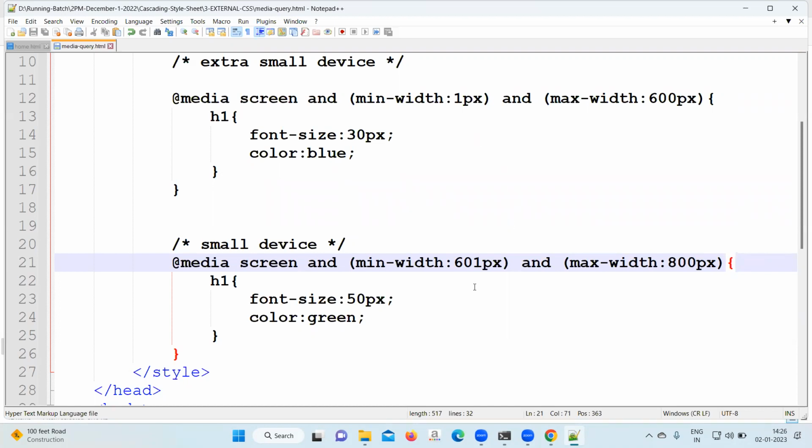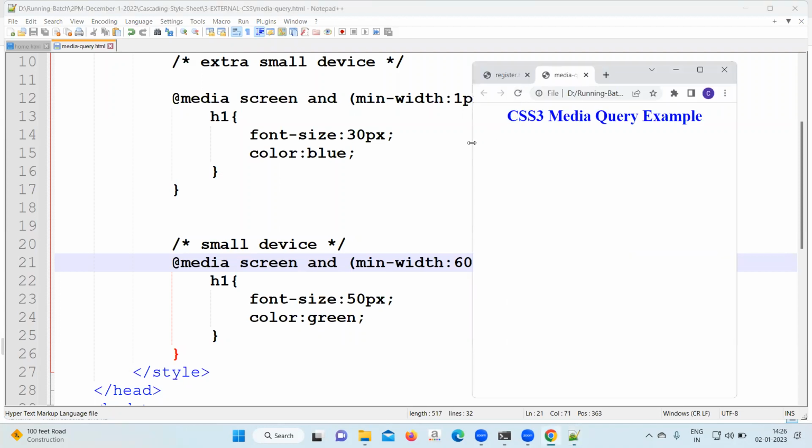Now we can check once in both the devices whether it is working according to screen size or not.